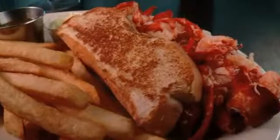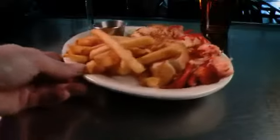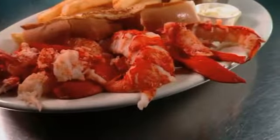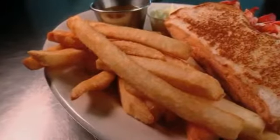Joining us now is Jane Biddoe from Evelyn's Drive-In. Rhode Island cuisine always tends to be a little bit quirky, and you definitely have some interesting specialties on the menu, including your lobster roll. Everyone knows the lobster roll, but explain how you guys do it. Our lobster roll is super simple. We just take a regular hot dog bun, toast it on the grill a little bit, and we have a small and a large. We put in about a five-ounce portion of just plain lobster meat. The mayonnaise and the butter are on the side — nothing's mixed in — and what you get is the lobster and a big plate of fries.